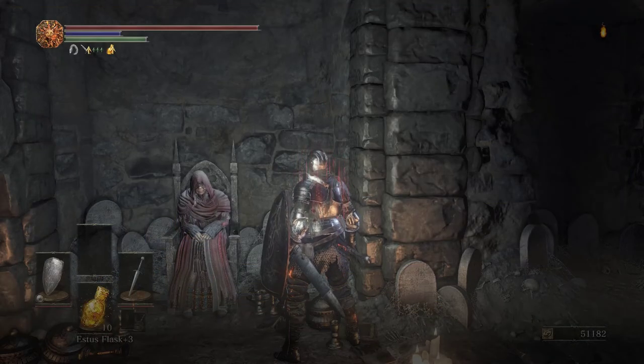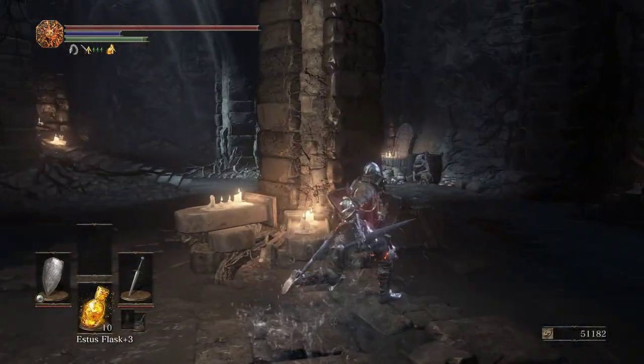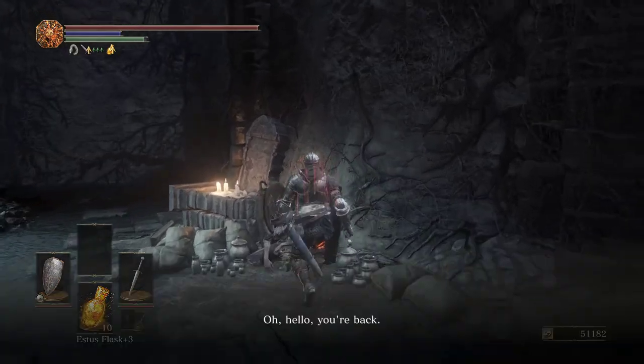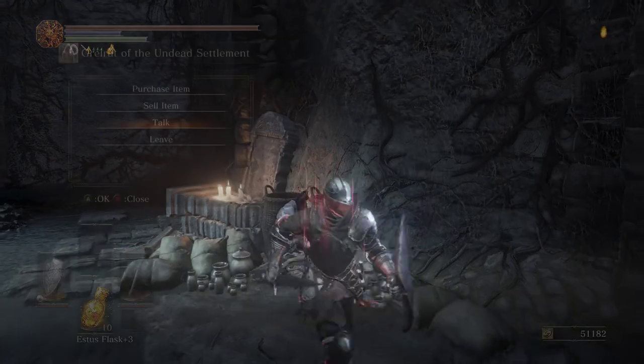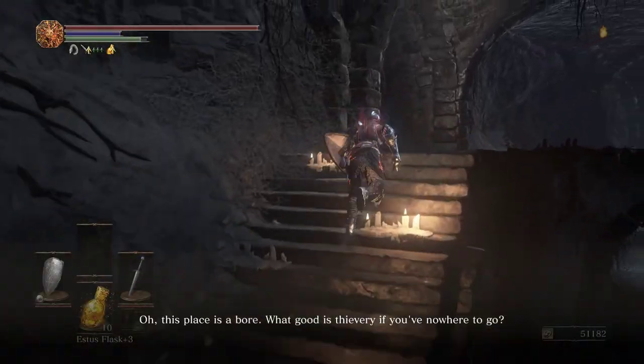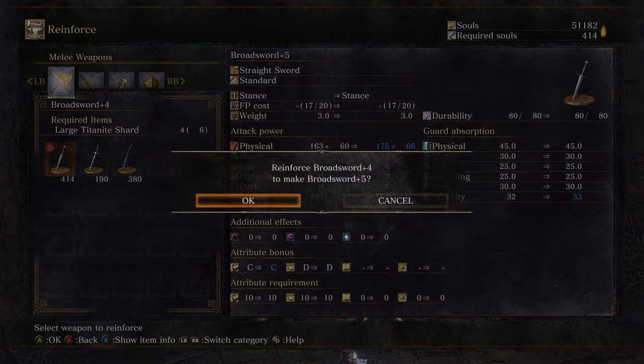Ashen one. I probably should have at least discovered Irithyll so that this guy could. Oh, hey, and... Oops. You can keep... Yeah, okay. Goodbye. Okay, so now I should be able to reinforce this again.